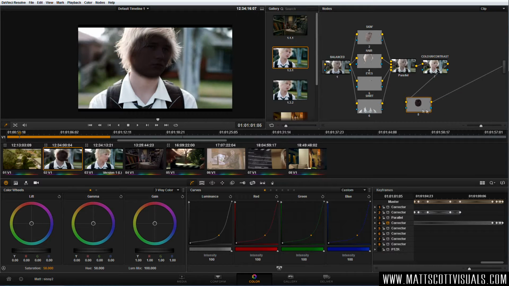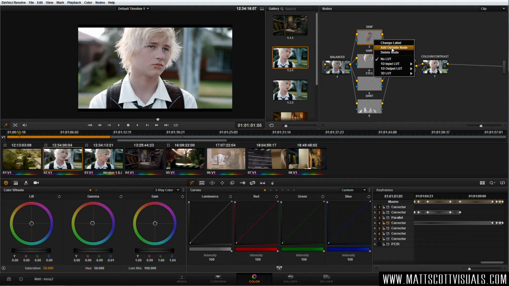So the reason I brought that up is, let's delete those two nodes. I want to go to the skin node now, and I'm going to add an outside node to the skin. So basically everything outside of this skin, I want to add a blue tinge to the shadows. So we can go right-click, Add Outside Node. And you can see this little outside node that lives up here. And I'm just going to rename that and call it Cool Shadows. And basically just jump straight for the color wheels, go to the lift or the shadows area and just push blue into it.